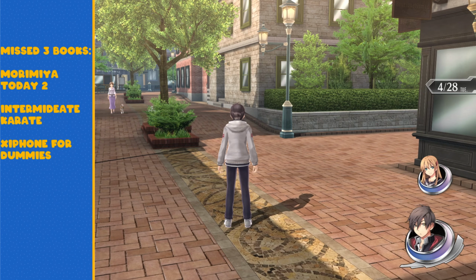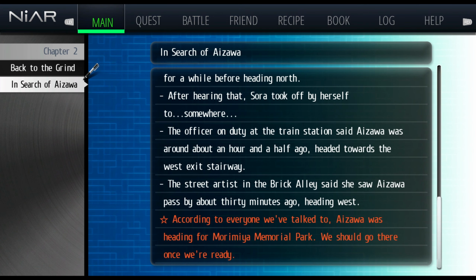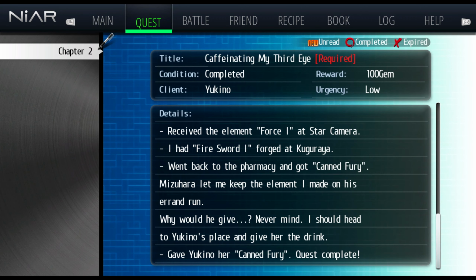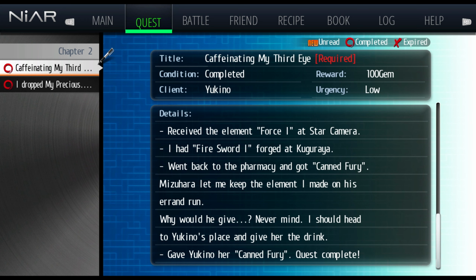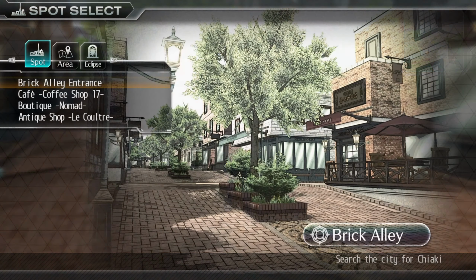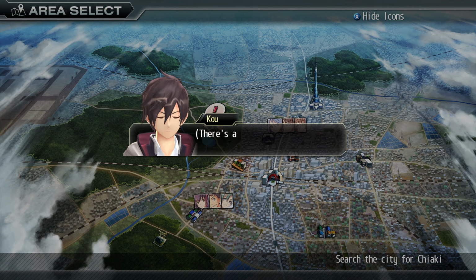We did every quest, didn't we? I think we did. No, this is not what I want. These are done. There's no Ethan quest in the second chapter, I think. Oh well, whatever. Let's just go, let's go to the park.